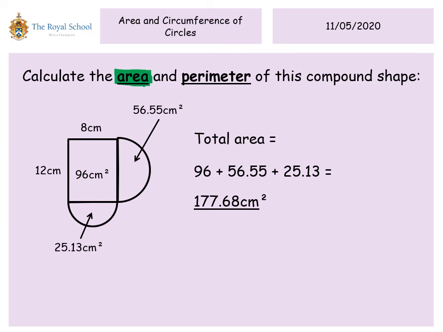Now, if we were thinking then of the perimeter of this shape, then just be careful about which lines that we need. Perimeter is the distance around the outside of the shape. So we would need the vertical 12 line that I'm highlighting here. We need the horizontal 8 line that goes across here. You would need half the circumference of the circle here with a diameter of 12. And you would need half the circumference of a circle here with a diameter of 8.